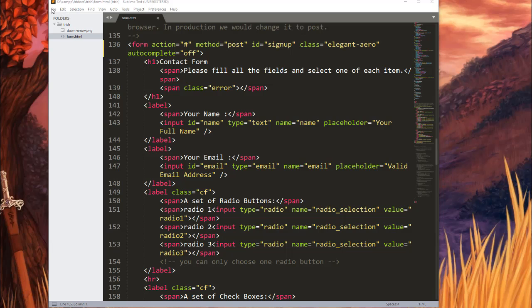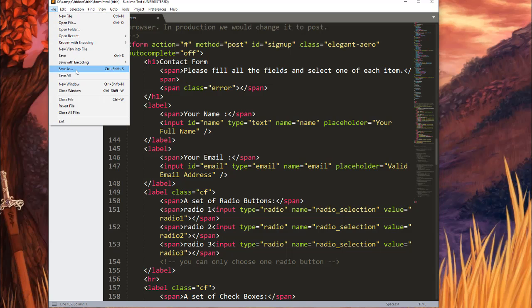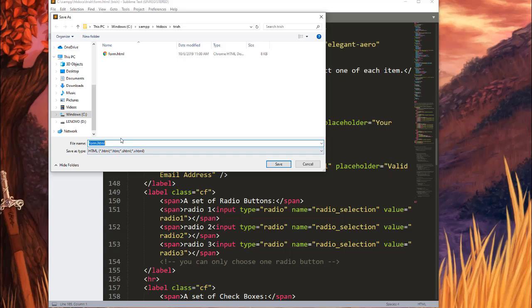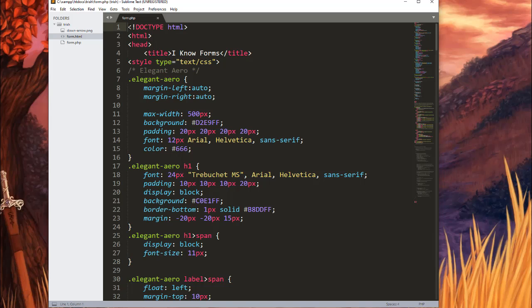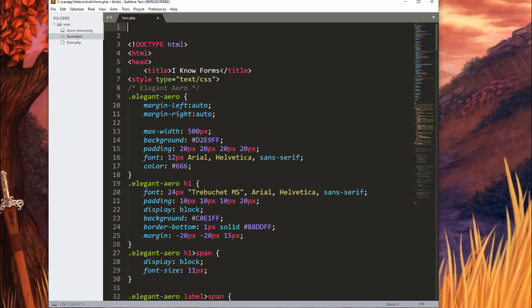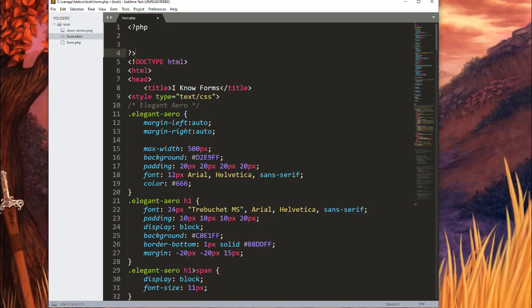The next thing I'm going to do is change this file from form.html to form.php. And I'm going to put a PHP tag at the very top above the doc type. Because we are processing data, this needs to be done before a single character of HTML is rendered by the browser. Otherwise, we'd have to worry about the output buffer, and there's no need for that in this instance. I can capture and validate all of the data from my self-parsing form right here.